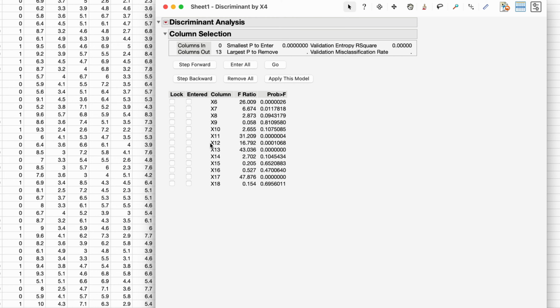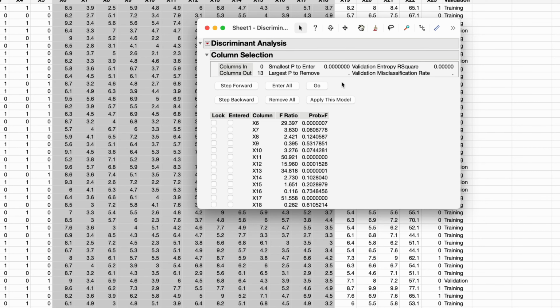For example, if we just want to retain only significant variables, that also we can do. Now you can do the stepwise variable selection in the discriminant analysis also. Sometimes if you click go, it will give you the answer in one click only, for example something like this. But the best way is that we do it manually.